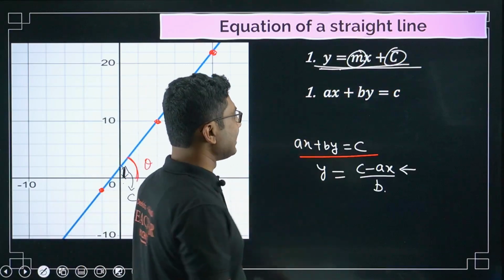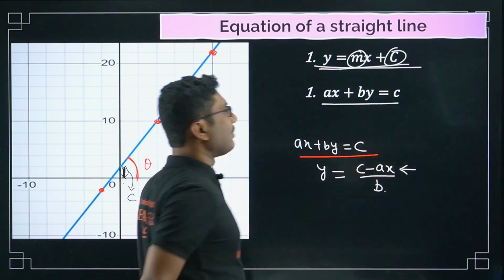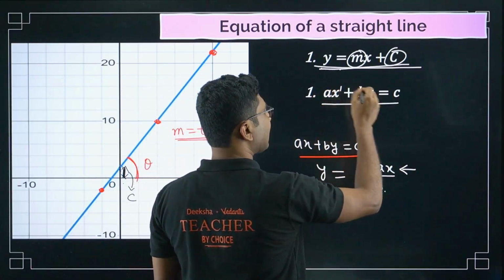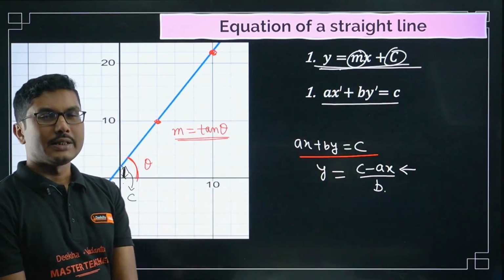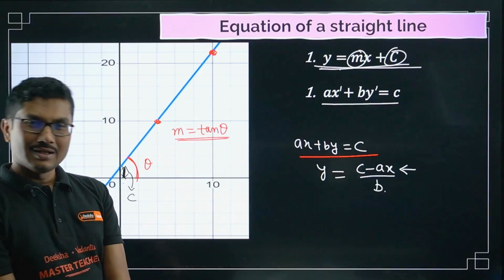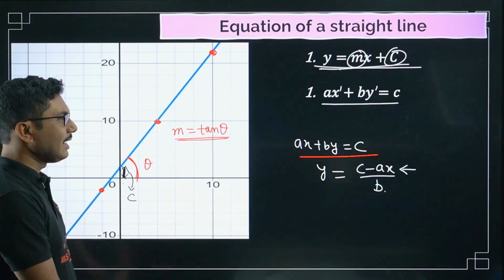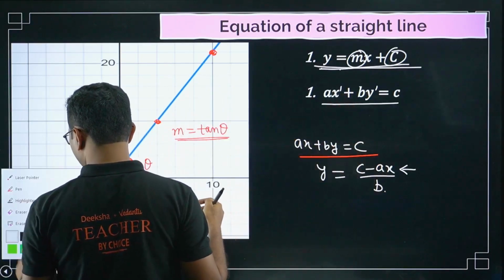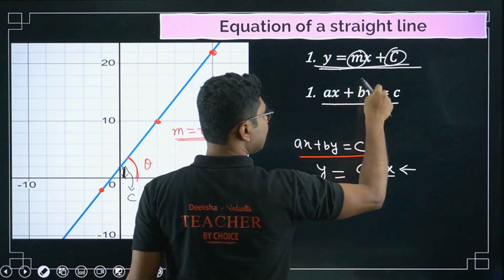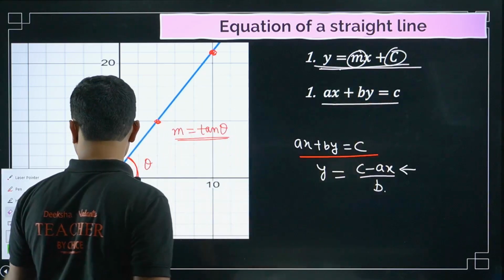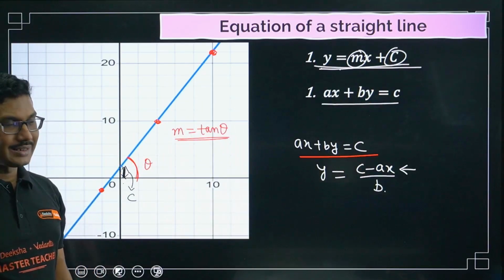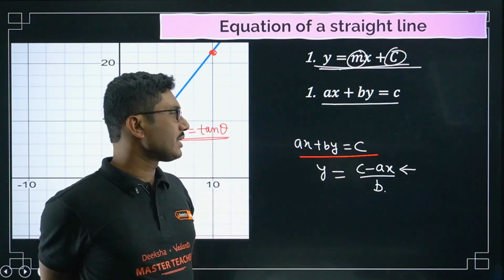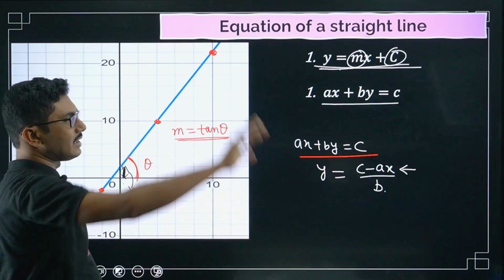Secondly, there is another way to write the equation: ax plus by equals c. If you see that the powers of x and y are 1, then that represents a straight line. This is not a dash, by the way, this is power 1. So let me erase it so that the confusion is gone. If the power of x and y is 1, then that represents a straight line, and it is a 2-dimensional line. 3-dimensional we are not going to discuss.